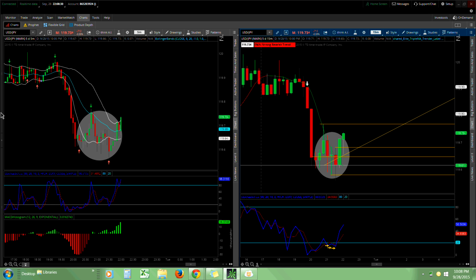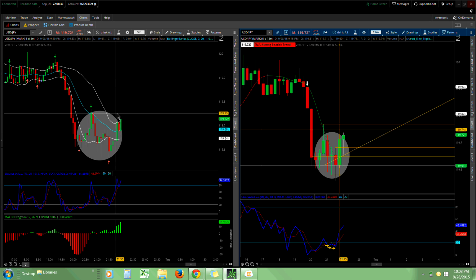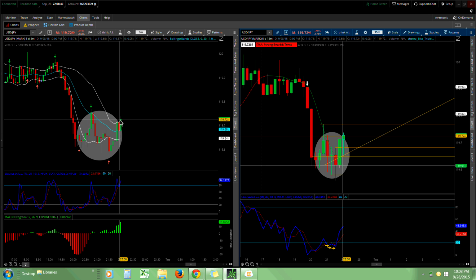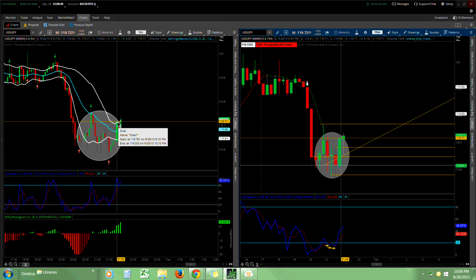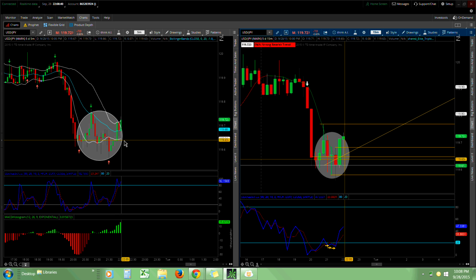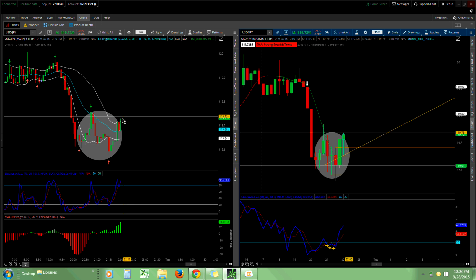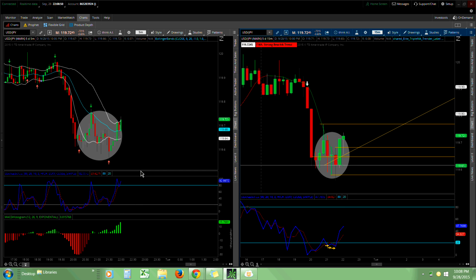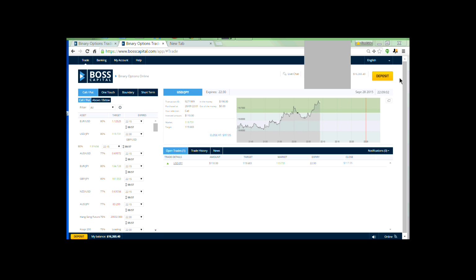And looking at this 5 minute, you can see it is actually breaking above this. It's kind of like pinching as well. It's spreading apart, and the more this bottom candle falls off and goes in the opposite direction to this top one, that's a good sign for us. Okay. Yeah, guys, you getting this? Give me some feedback, please. All right, great. So if you look, I'm in the money on Boss. So let's see what it does.